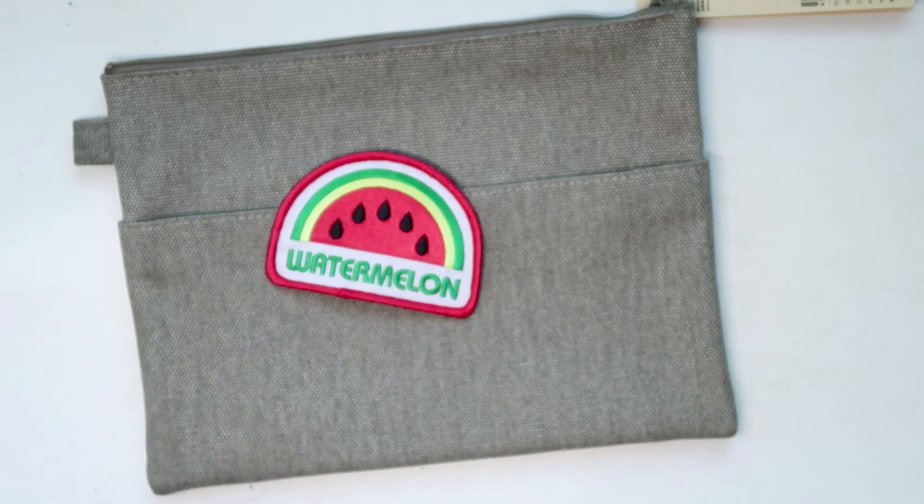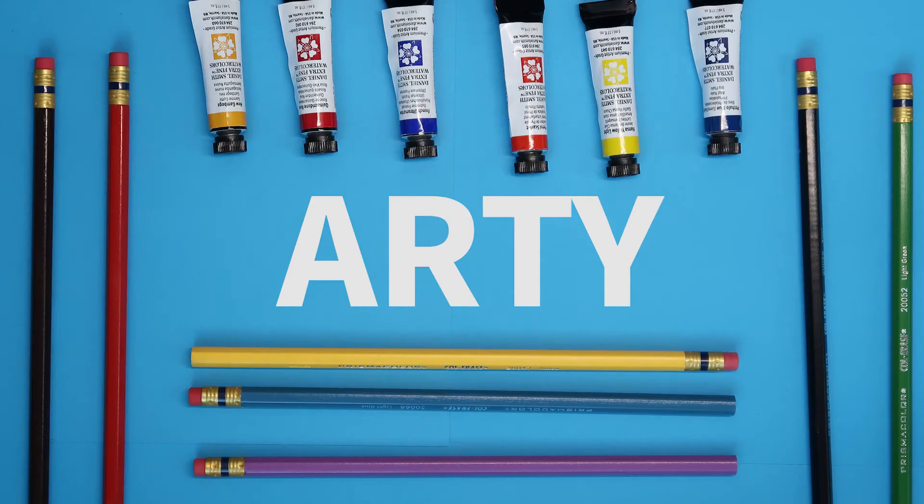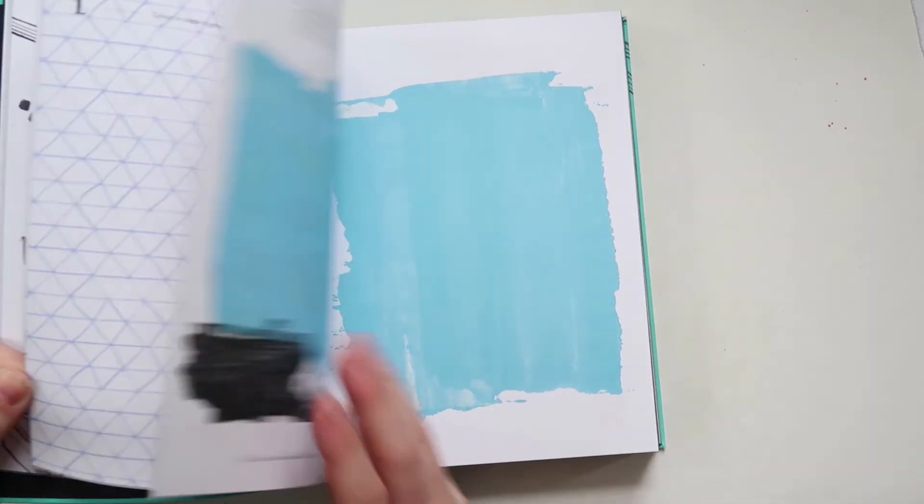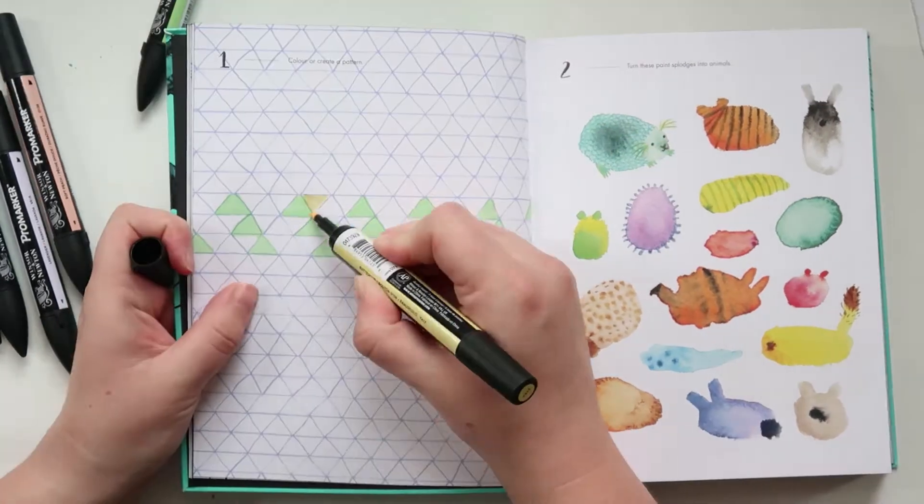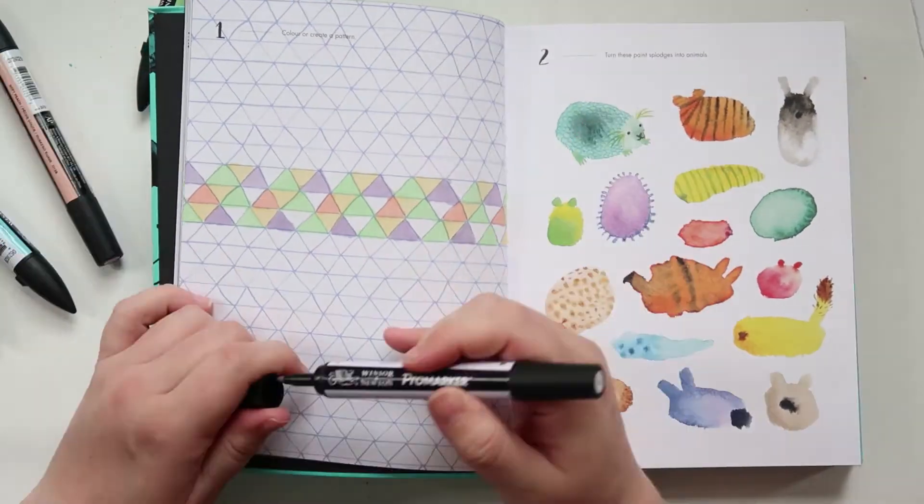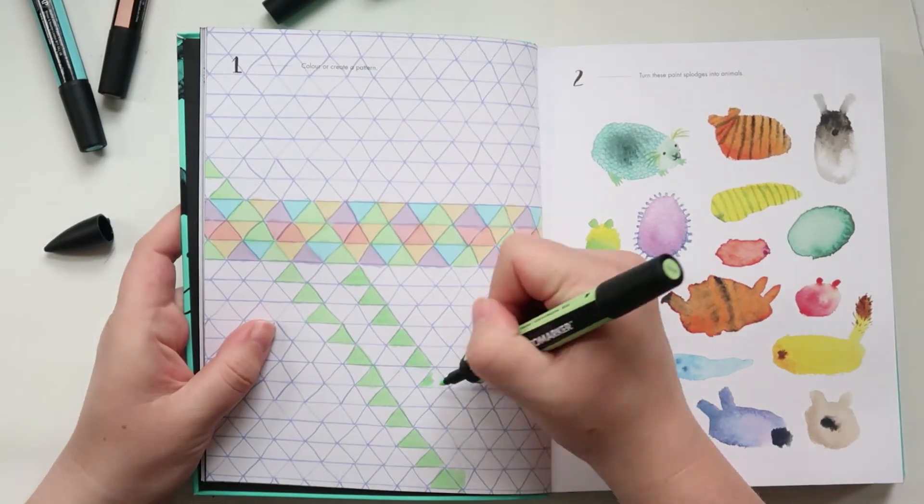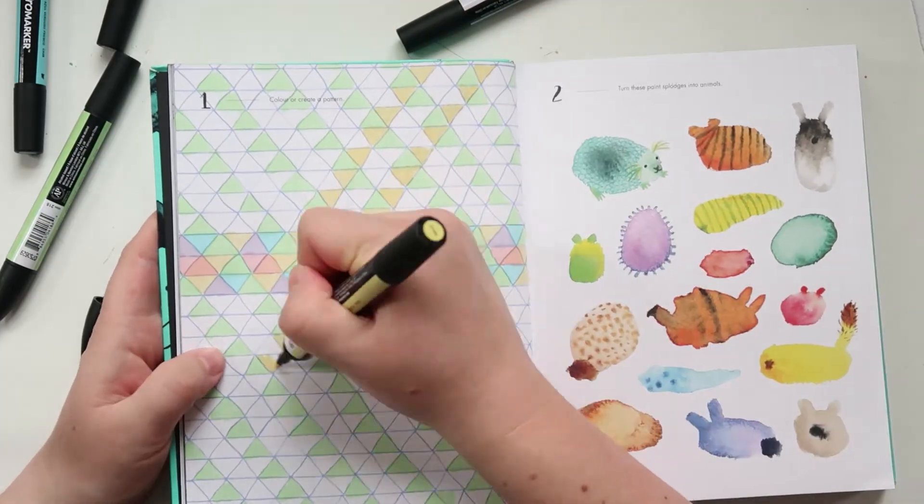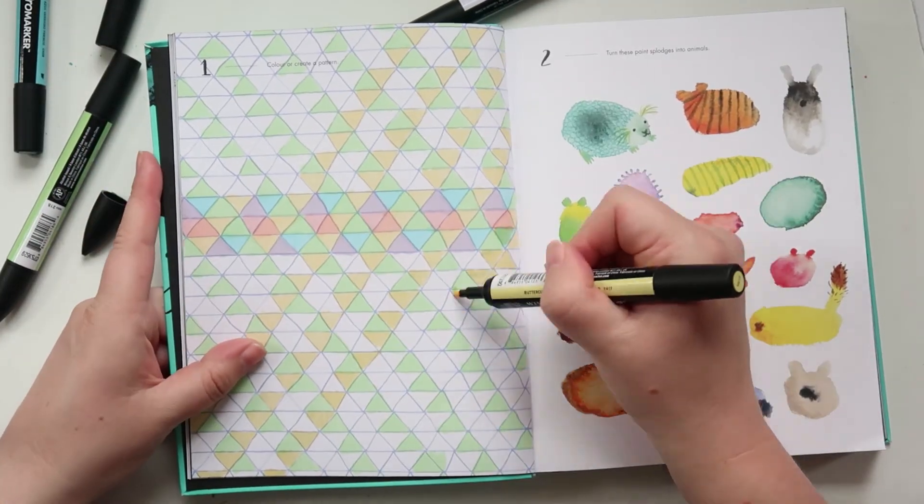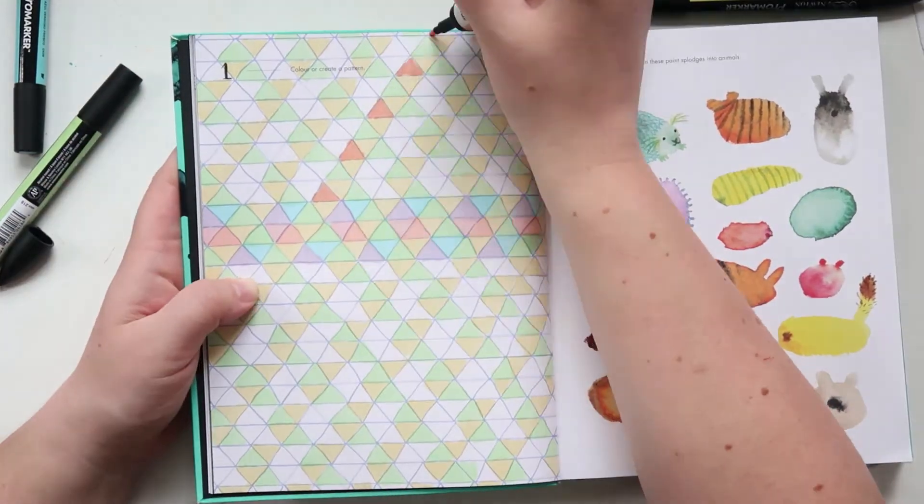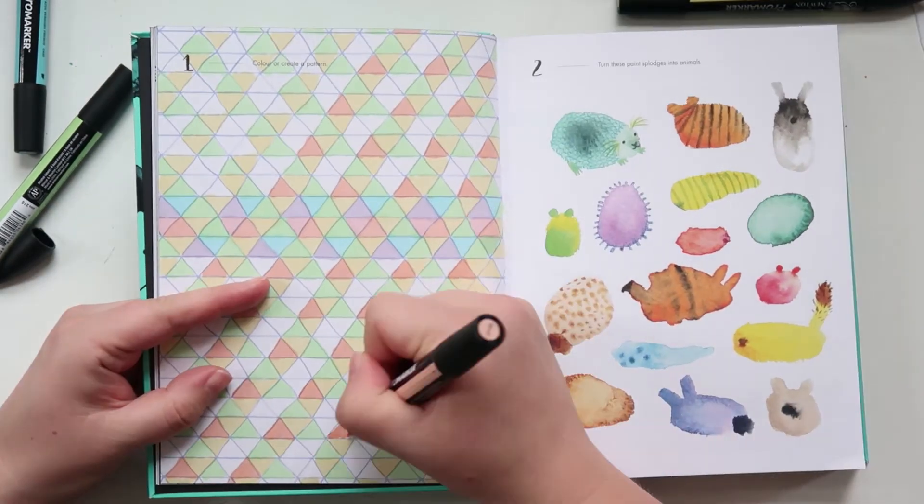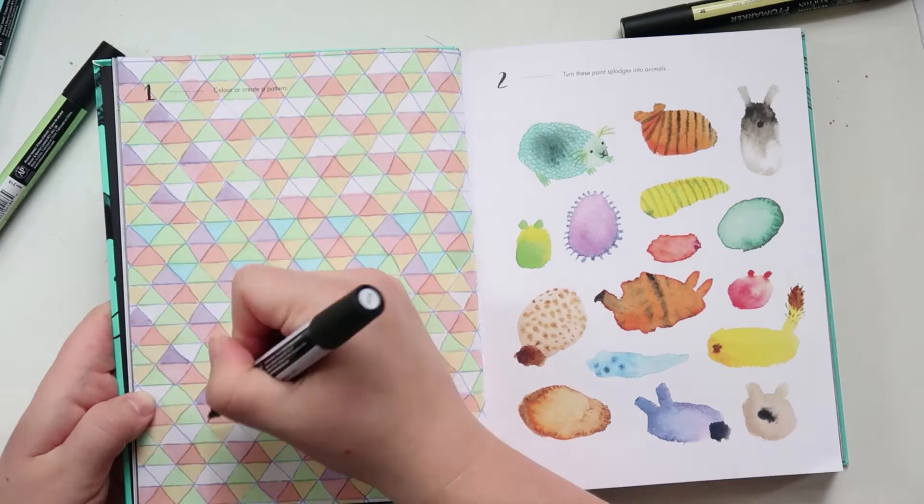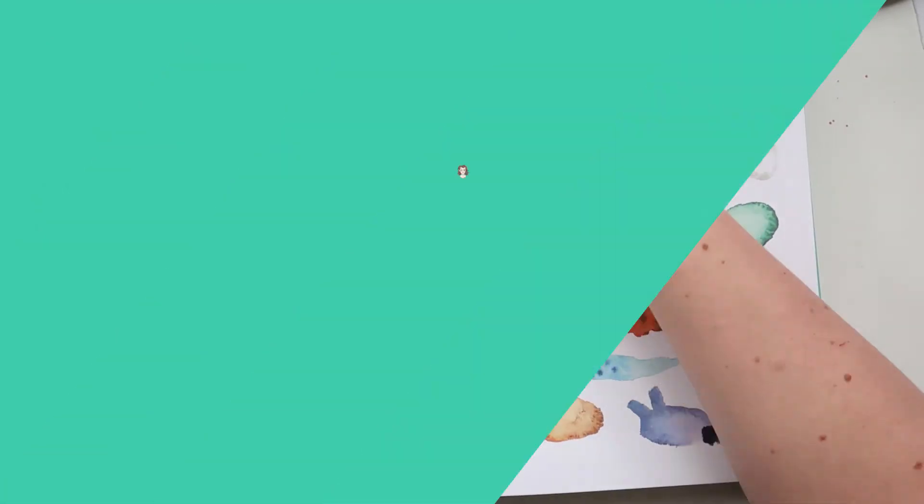So yeah, that was my gigantic art haul and now I just have to find time to use them all. So I was thinking I could do like a really short video using every single material I brought this week. I thought I could do one a day this week, like until the weekend, on my new camera. So I don't know if that's going to be super hard or not, but I think I will try to do that because I really want to try to get better at editing videos faster and posting more often. I haven't posted anything in a couple of weeks, so I think I'm going to try and do one video a day using the different materials until I finish using all the materials. So that would be a little bit of a challenge for me. I hope you join me along the way. And that is the end of the video. I hope it wasn't too long for you guys, so make sure you check back tomorrow for the first in the little mini series of my birthday art haul week. Thanks for watching guys, bye.